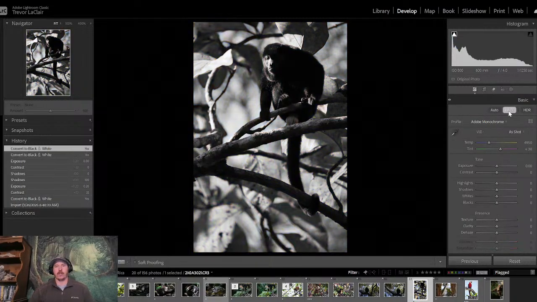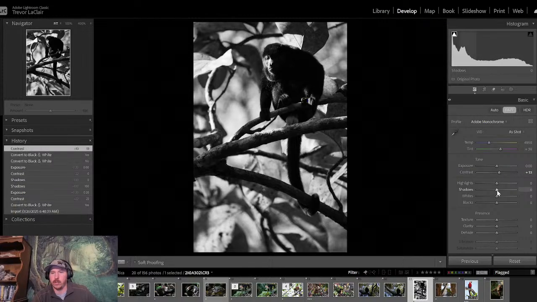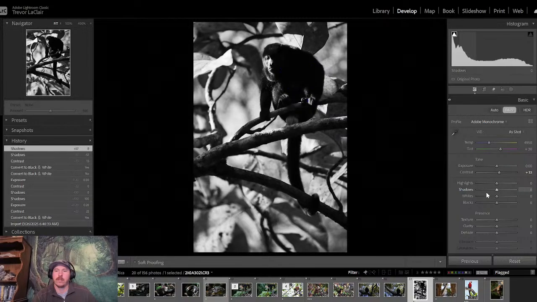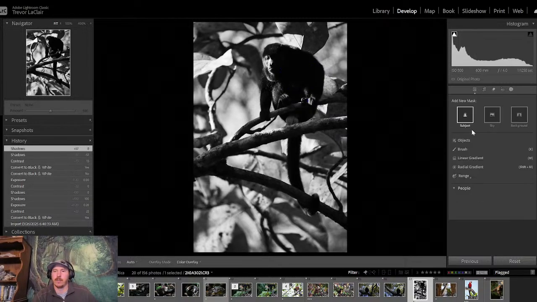I'm going to actually focus on this one being a black and white image. And the reason is because it does have that huge contrast right there between the light and the dark. So that's one of the big reasons why I'm going to focus on this being black and white. So add a little more contrast to the image as a whole. I want to bring up my shadows. Actually, select my subject and then bring up my shadows.